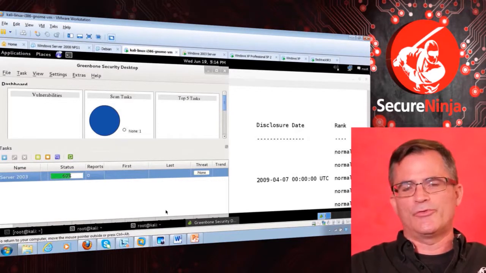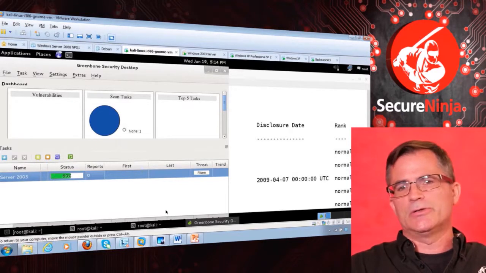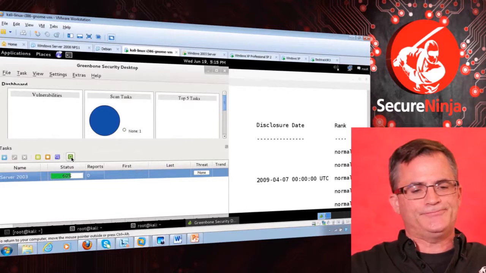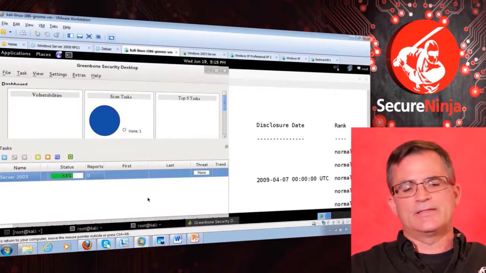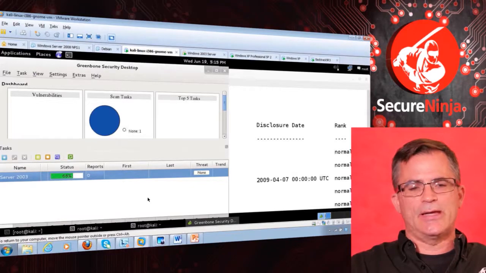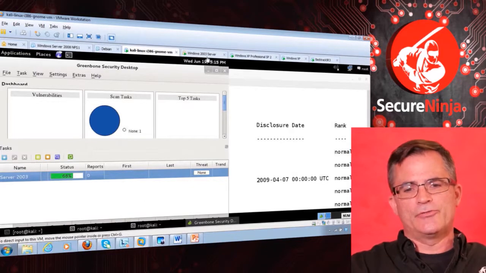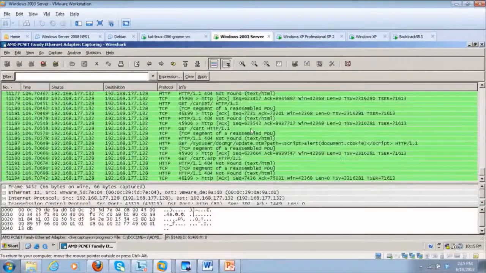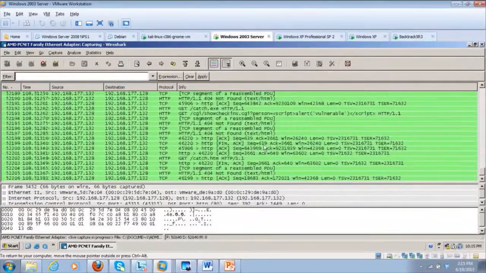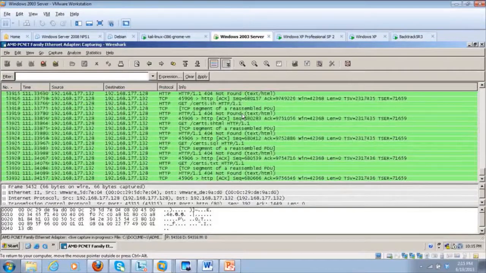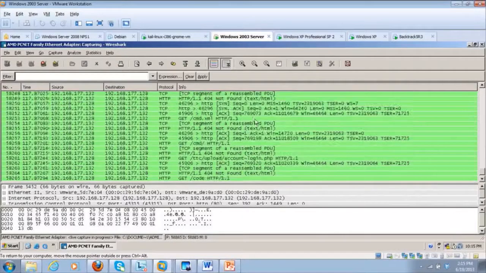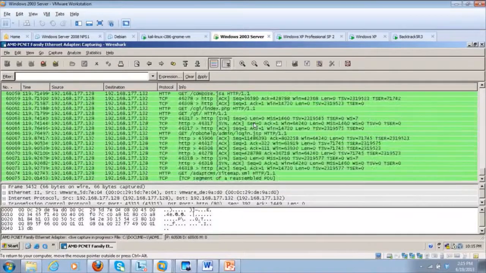Myself, I'm more comfortable with Unix and Linux than Windows. I usually use a Unix or Linux type tool. So as it goes through here, we're getting 68%, so we're continuing to scan, do different things. So as we look at Server 2003, it's still getting traffic, lots of traffic coming in here, right? Different things like that. So what you want to do from our red team standpoint, and we'll show you how to do this at the end, we want to look at some of these and see what the actual responses are.